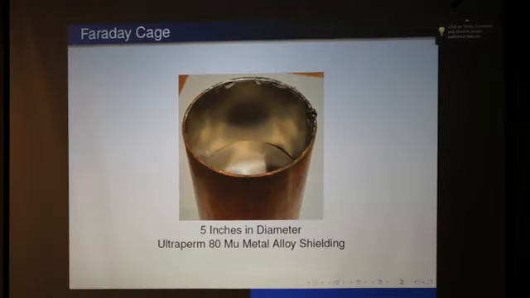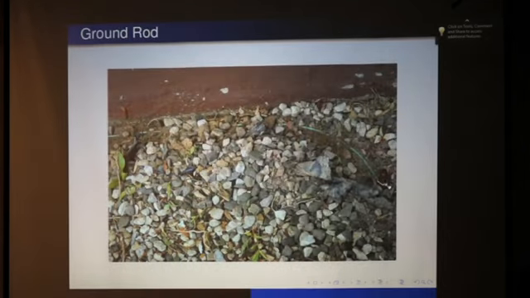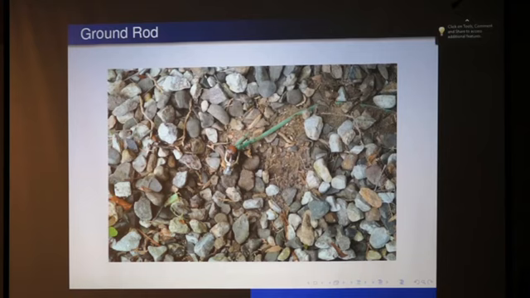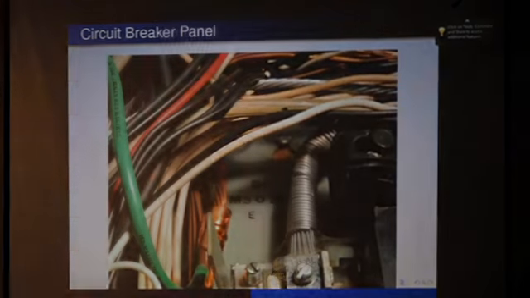And of course, when the experiment is done, there's a copper thing on the top that gets put also with the mu metal. That had to be grounded. So if you look at the green wire all the way over to the right, you see the green wire is going into a grounding rod 8 feet in diameter. And this green wire is coming over onto this other side, and you can see it arriving at the second grounding rod. And you can see just a little bit of the green wire that's coming off of that grounding rod, and that goes to the circuit breaker box.